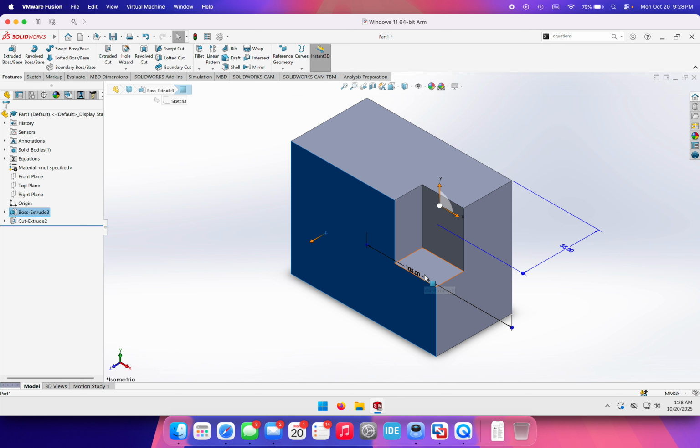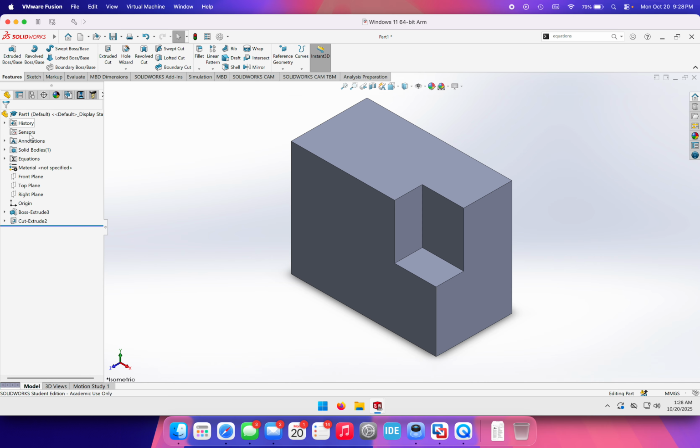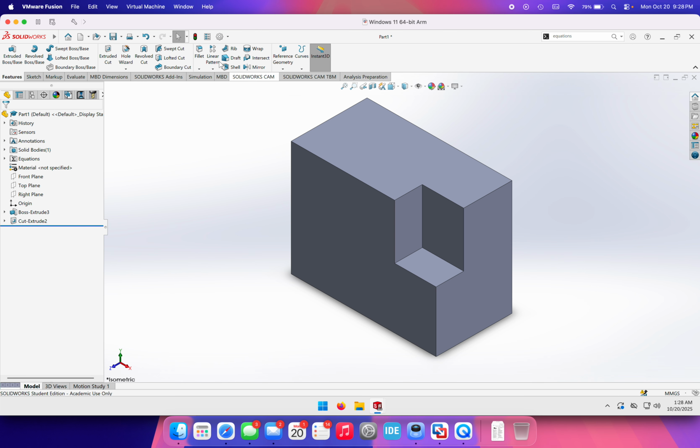If we select it here, you can see that the length of the base is 105 millimeters. If we go into manage equations and change this to 85 millimeters, select OK, and rebuild our model, nothing changes.